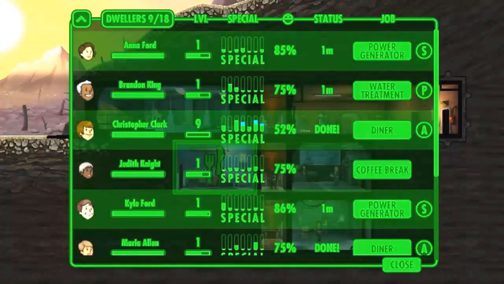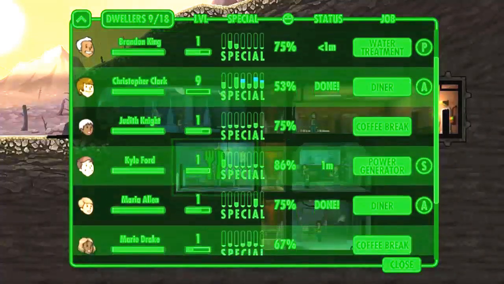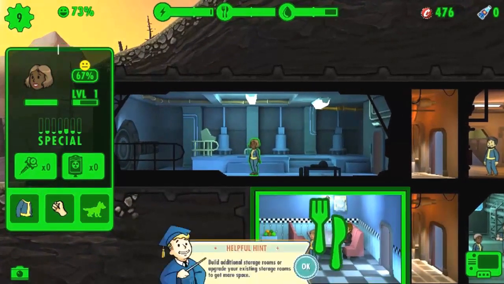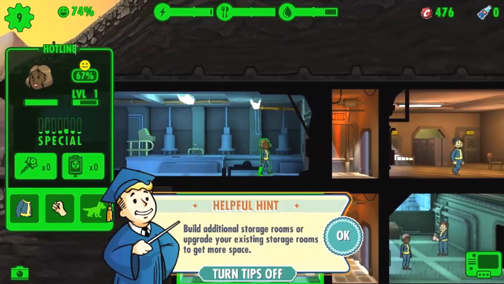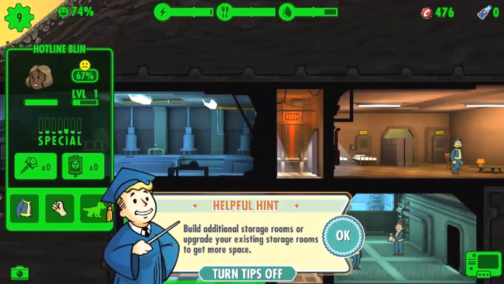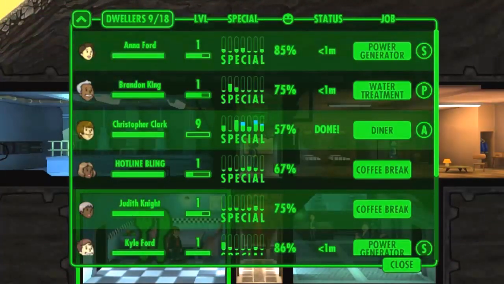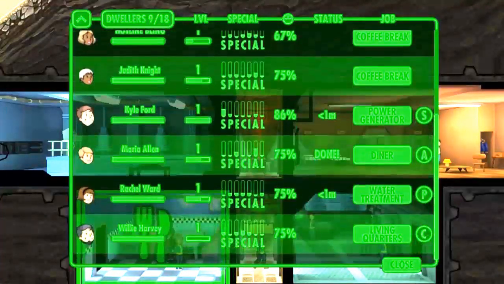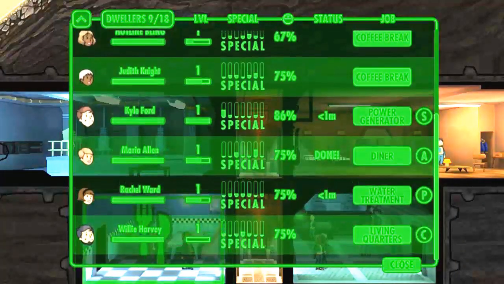Okay, this is the fold down. Okay, we got Anna Ford, Brandon King, Christopher Carr, Judith Knight, Kyle Ford, Maria Allen, Maria Drake. Can I change your name? Hotline Bling. That's her name. Okay, her name's now Hotline Bling. Okay, Judith Knight. I already said her. Cal Ford. Maria Allen. I was supposed to say Rochelle Ward. Willie Harvey. It's pretty.